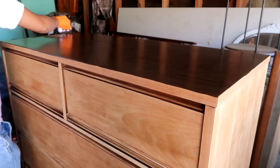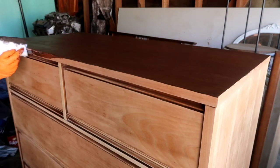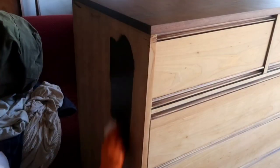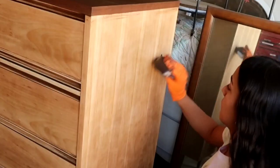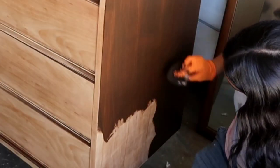After I applied it with an applicator, I wiped it off immediately with another rag. Because on this day it was particularly hot, I wiped it off immediately — because if you wait a little bit it gets tacky and then it wants to stick and not show as much grain. That's why you have to wipe off all the excess so more grain can show through.